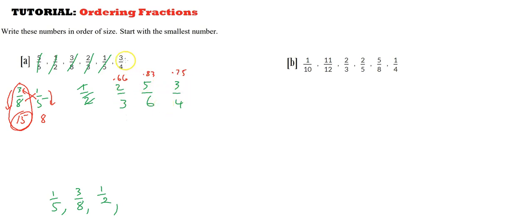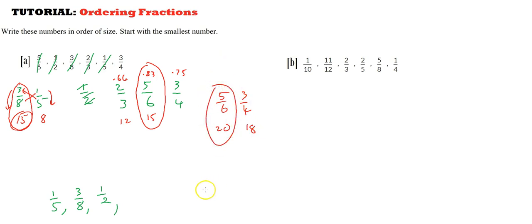I can also do my little battling method. So which is bigger between 2/3 and 5/6? So this is a 12, cross multiply 15. So this is definitely bigger. You can see it's verified by dividing. And then I would quickly have a quick battle between 5/6 and 3/4. So that would be 20, that would be 18. So again, 5/6 is larger. So 5/6 is definitely our biggest fraction.